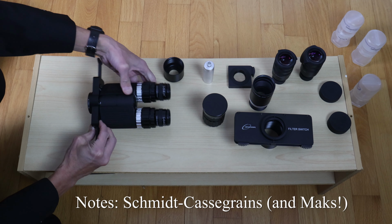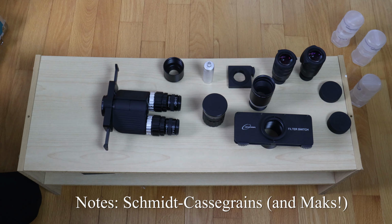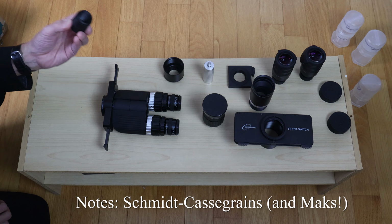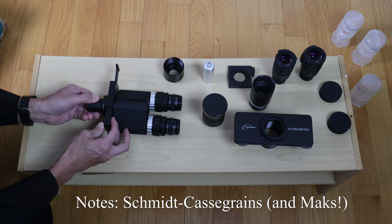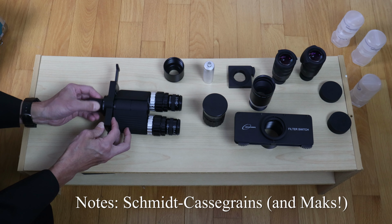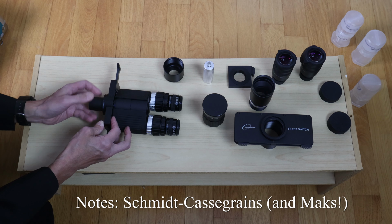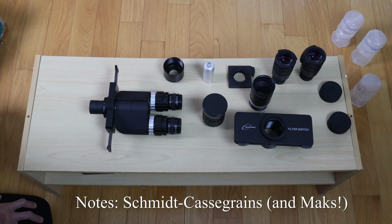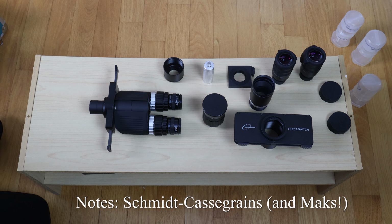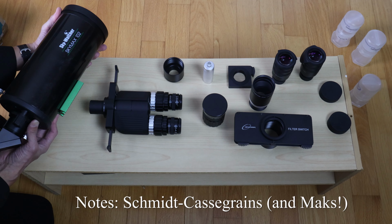But in 1¼ inch mode, this is interesting. I'm going to go to the case and get this. You can, if you want to, thread on a 1¼ inch nose piece. Now, when you do this, you could put this in something like a Celestron C90, an ETX, or one of my favorite telescopes to use this on, the SkyMax 102 that you saw me review earlier.